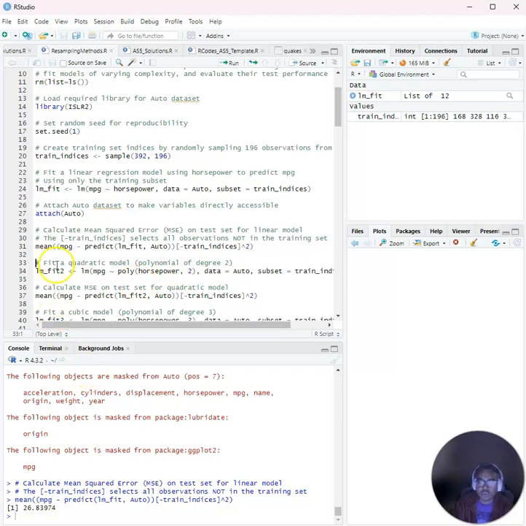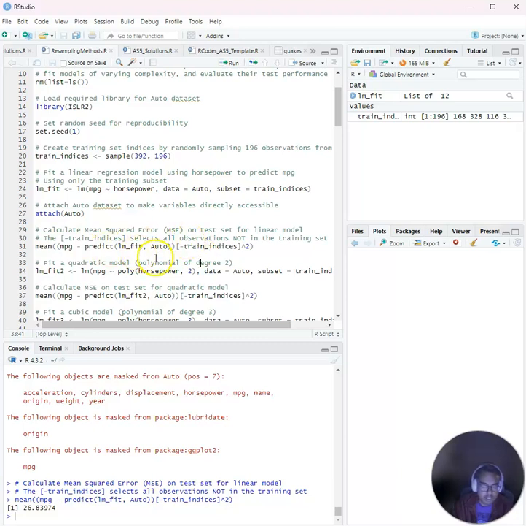So this is the code. Let's break down this calculation. The predict function over here generates predictions for all observations. The subsetting, the negative train_indices, by using the negative sign, we are selecting only the test observations that are not in the training data set.